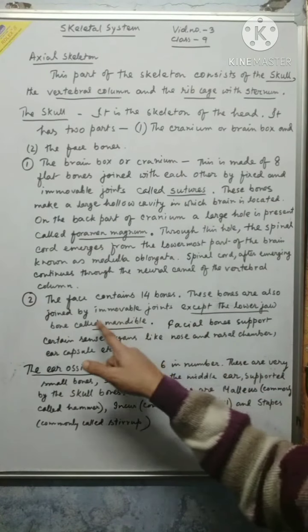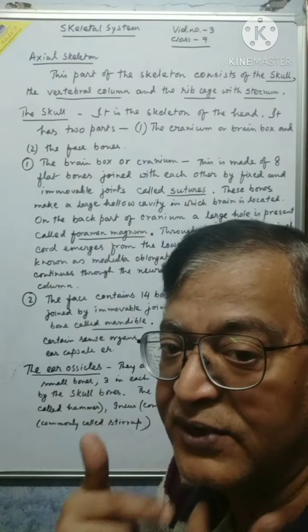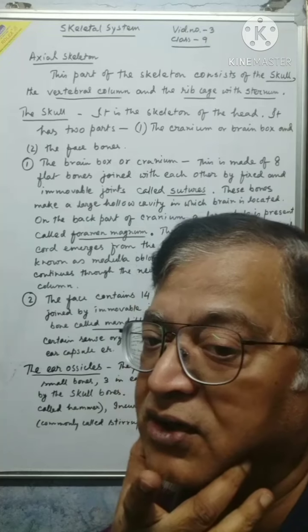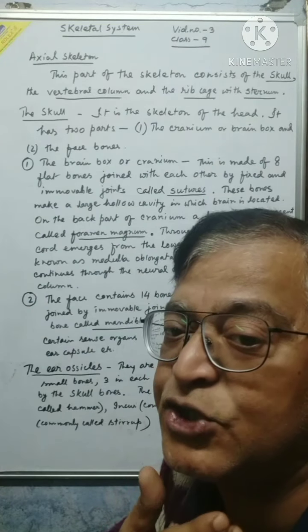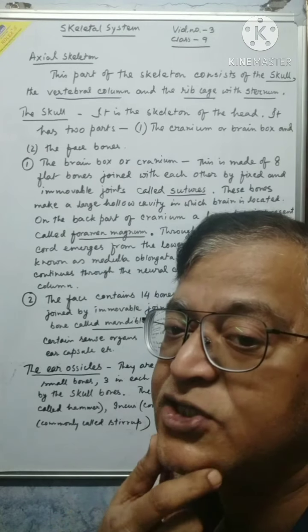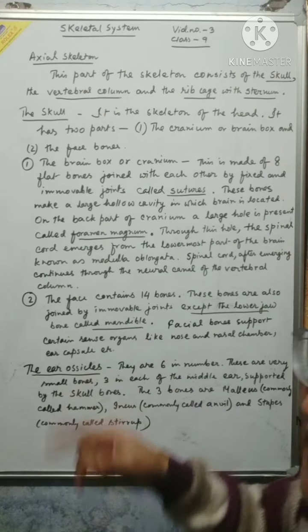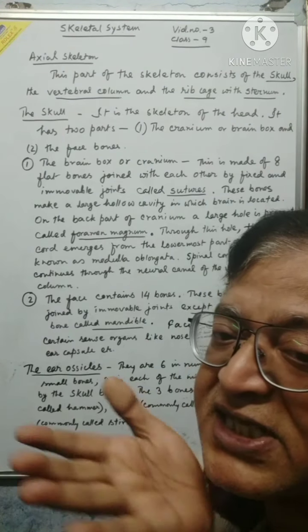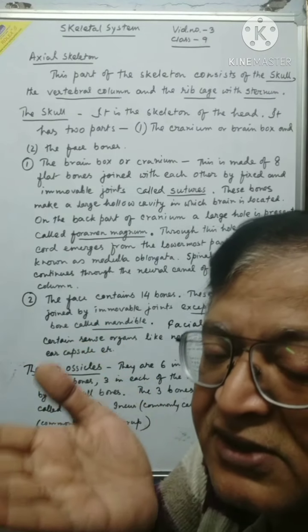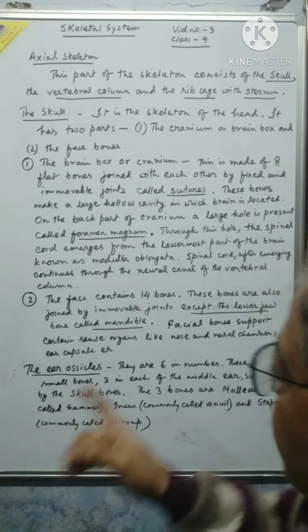Joints, immovable joints, except in this facial bone, one bone is movable. That is the lower jaw, the mandible, because of which we can chew the food or talk. We are able to move the lower jaw, and that is only because the mandibular bone is movable and articulated in such a way that it can go up and down, up and down. When we eat, chew, speak, and such kind of things, it is moving.